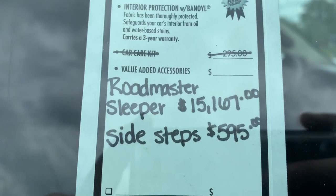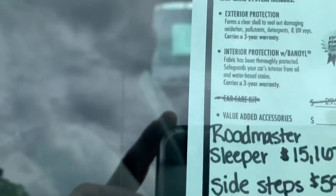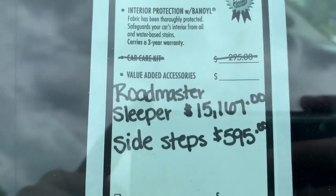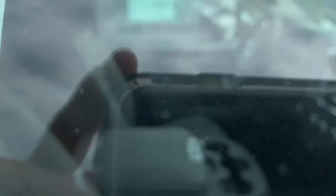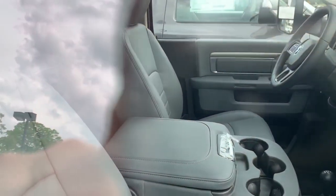Here's something pretty cool — you can see what the actual sleeper is going to cost you added onto the vehicle price. So you have the price of the vehicle, then the price of the sleeper, and then the charge for the side step, and that gives you the total price. Of course, you can try to negotiate down a little bit from there.